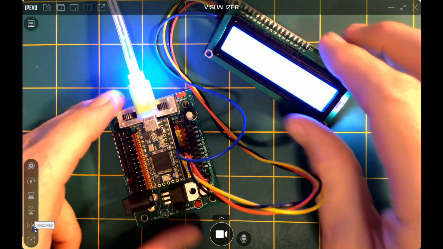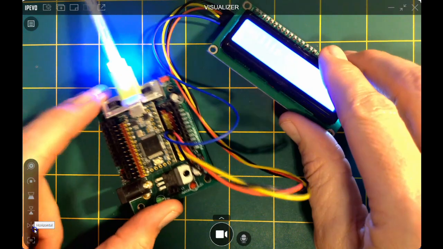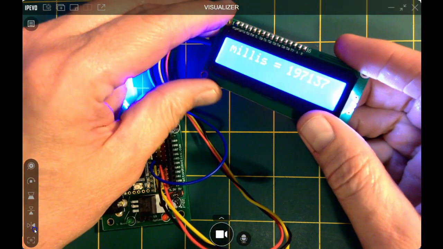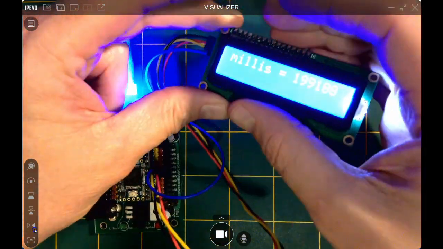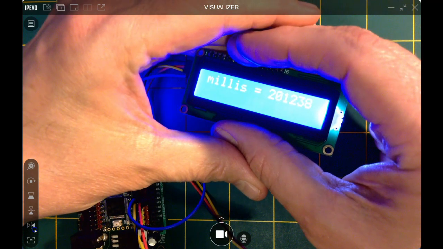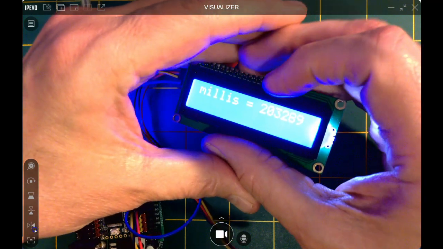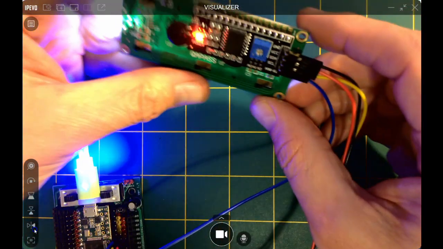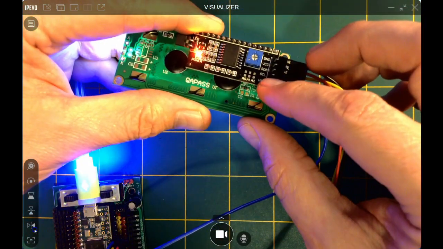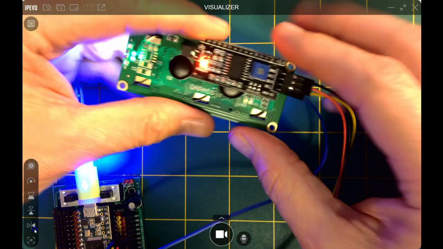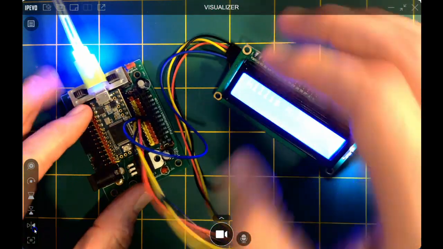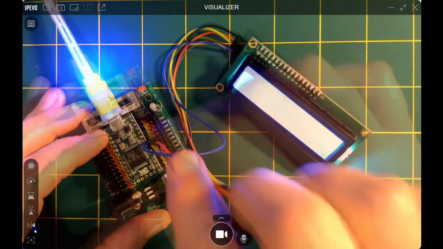All right, hi there. In this video, I'm going to show you how you can move an I2C device, which is what we have here. This is our little LCD screen, and it's just displaying the time in milliseconds since the code started running, 200,000 milliseconds ago. And I'm going to show you how you can choose an alternative clock and data pin on the Teensy 3.2, for example, or 3.5, 3 point something.